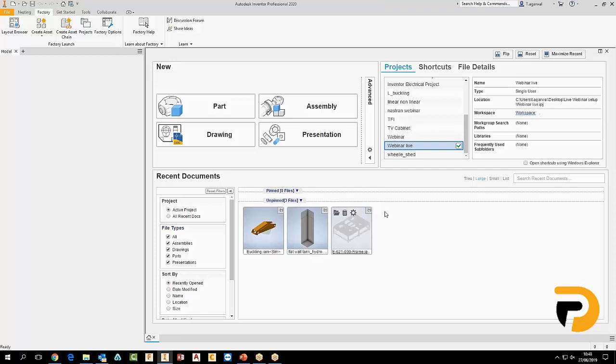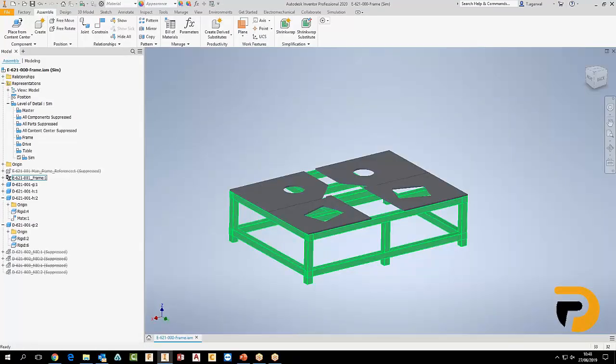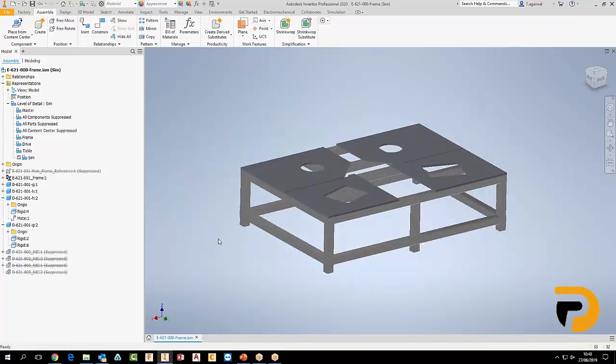So contacts are basically how components are treated within a simulation environment. Are they welded, which is bonded? So I think they're welded to each other. There's no movement, no sliding movement. Is there sliding with separation? Yeah. So for example, we could have sliding with separation, sliding with no separation. Sliding with no separation could be a bolted connection, for example, where there's a washer against a plate, and it's allowed to slide on the surface, but it will never separate from the surface. You could have sliding with separation, so you could have that washer loose. So for example, it could slide and it could separate at the same time.